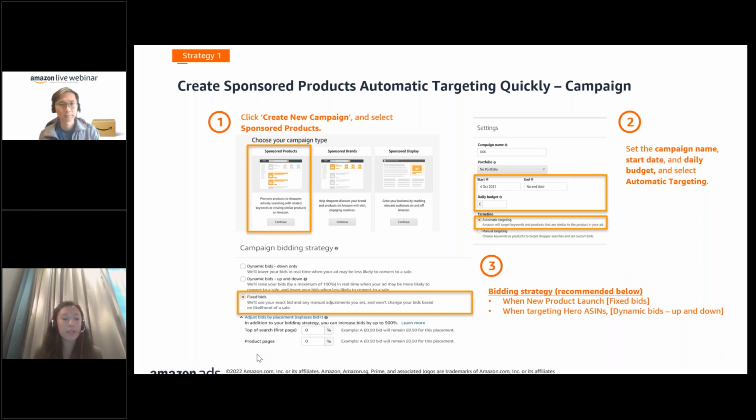And also, the other interesting thing to know about the bidding strategy is that you can actually adjust your bids by placements. As I mentioned, the sponsored products appear across different types of placements. Number 1 is the top of search, which is the first shopping results page. And number 2 is product detail pages. This I recommend for sellers that are more advanced. You have already run previous campaigns. Then you can actually increase your bid, be a bit more aggressive with certain placements, especially if you see that you have been getting a lot of clicks or a lot of sales from customers coming from top of search and customers coming from product detail pages.